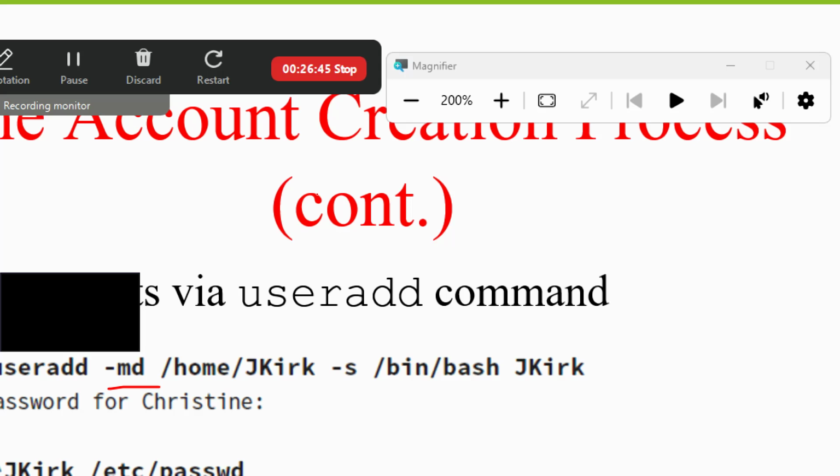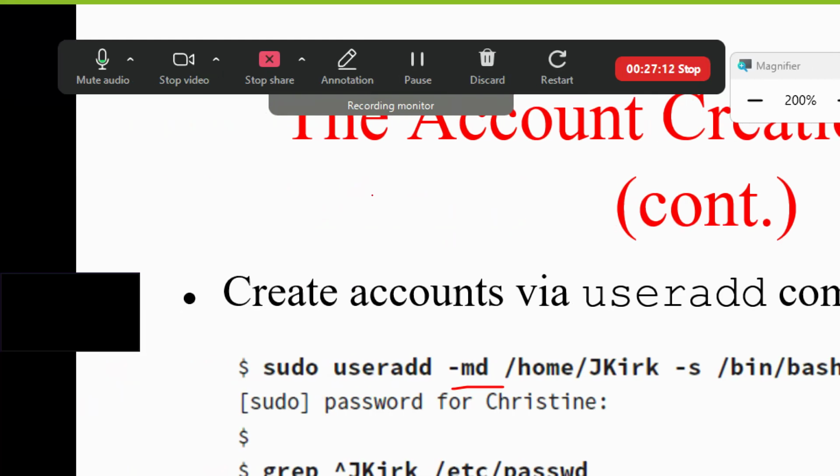You could use -m, -d, but you can use -md. So -m is make a home directory basically. Remember the default doesn't make a home directory. And the -d you specify the home directory. Actually, -d you don't have to specify here because by default the home directory will go automatically under /home/username. So you don't need to put -d. But if you want to set the home directory to another place, then you want to specify -d.